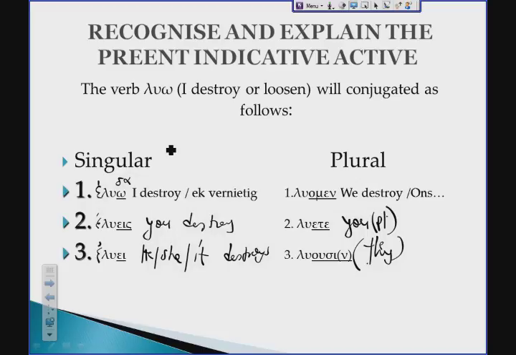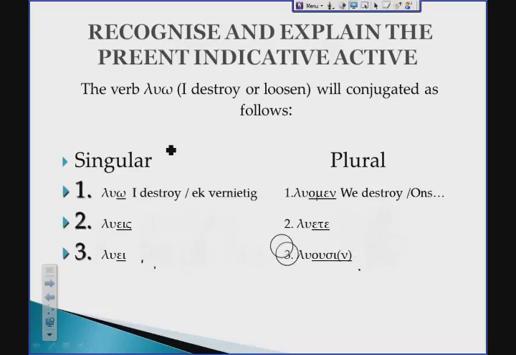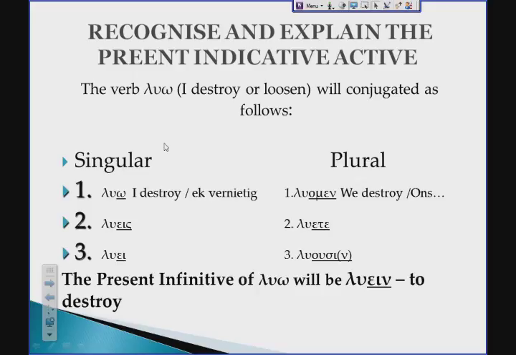The whole synopsis of verbs in the present indicative active, in the imperfect, and so forth, so that you can at least have an idea of how all these verbs conjugate. But as I'm saying, the present indicative active, no chance. We have to know that. At least it will serve as a foundation, a basis upon which you can build the rest of your conjugations. But then Libronics and BibleWorks, whatever program you use, or Logos, will help you to do that.